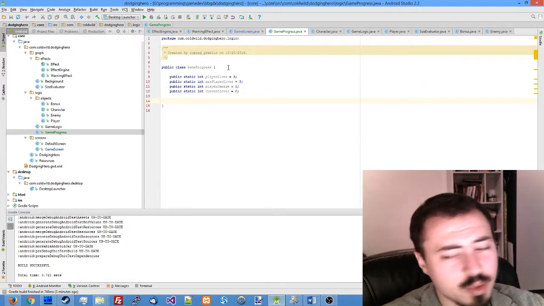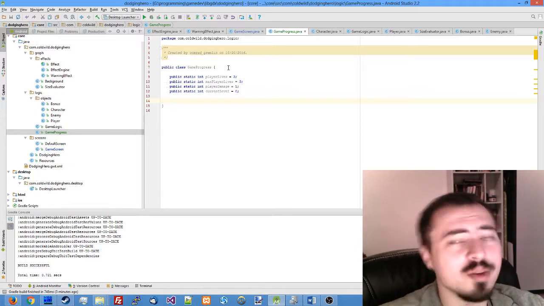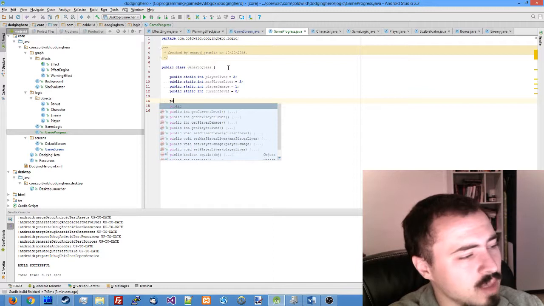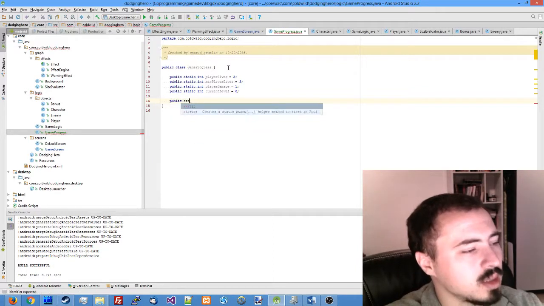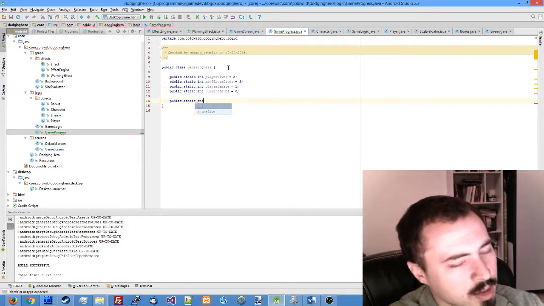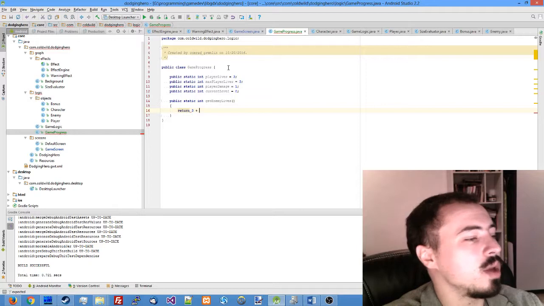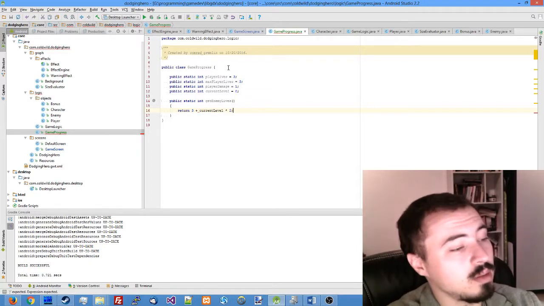So this is simple. The first thing that we're going to do is increase the enemy lives according to our current level. For that I just make a public static integer function getEnemyLives, which will return, let's say, 3 plus current level multiplied by 2.